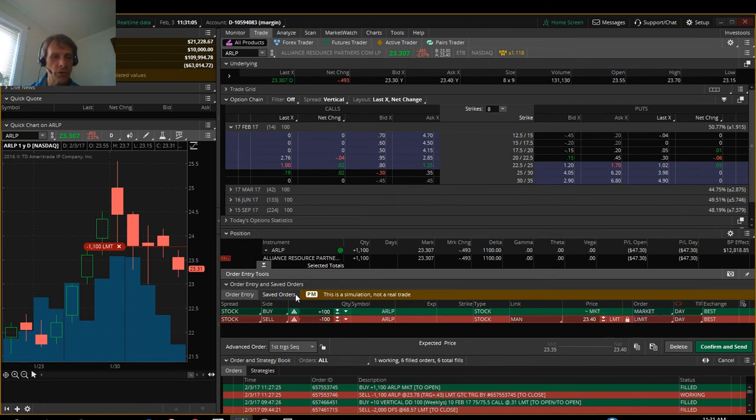So your first order should say stock, buy, however many shares, what the stock symbol is, and the price. It's the market price, the order is a market order, and it's good for the day. And you want the best price available. Okay, so the second order, this is where the trigger comes in. It's already set up for stock, sell, the exact same amount you're buying. Stock symbol is the same. Here's where you go to change it into a trigger trade.